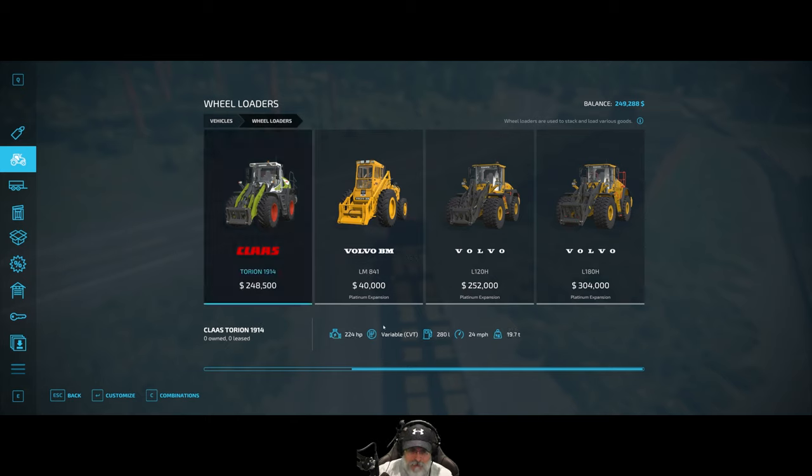This has 224 horsepower. This has 276 horsepower. And this one's only $4,000, well, $3,500 more. It's 19.4 tons, 19.7. So they're almost the same in terms of their weight, which is important because we're going to be lifting heavy loads.